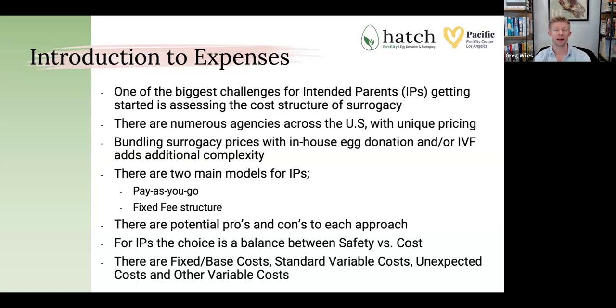And that kind of all goes to the point of it's very difficult to tell you how much surrogacy is going to cost up front. And this has been that way for the 30 years that surrogacy has existed commercially in the United States. There are dozens of agencies in the United States, and all of them have different types of pricing and different ways of framing the pricing. So it does get very difficult to compare how much something costs at one agency and another.